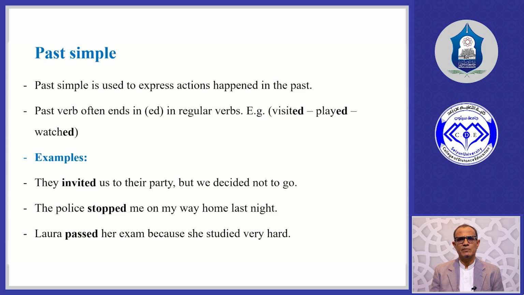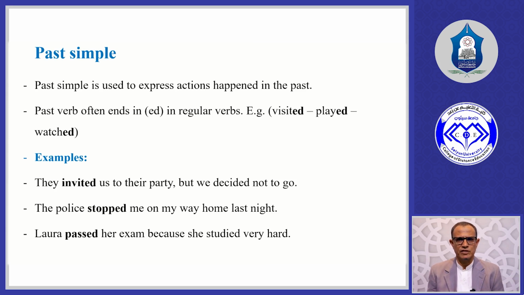Because it is the past simple tense, I mean the tense is past, it is used to express actions that happened in the past and finished in the past, and there is no connection at all between the past and the present in this tense. The action happened in the past and finished in the past, and it is not related to the present at all. So something finished completely in the past.